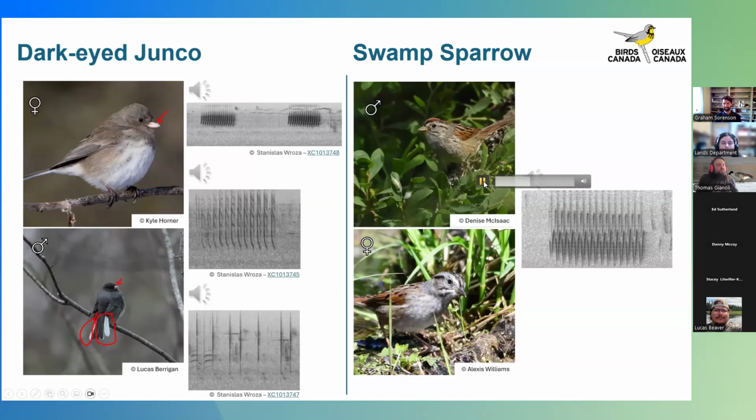So the difference being, it's tough to say. Dark-eyed juncos sing more often. It's a repeated trill every few seconds. And the swamp sparrows are a bit more calm, I would say. They sing once and then they wait a few seconds, and then sing again. So when you hear a really repeated trill, it's most of the time a dark-eyed junco. The swamp sparrow is a bit more complex in its trill, but it's not the easiest one to identify.